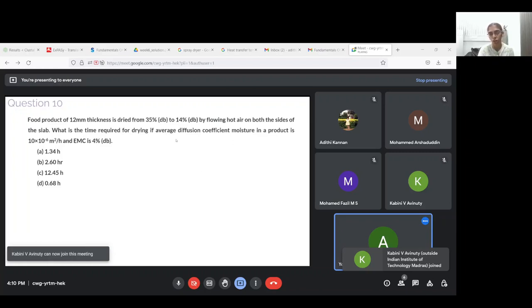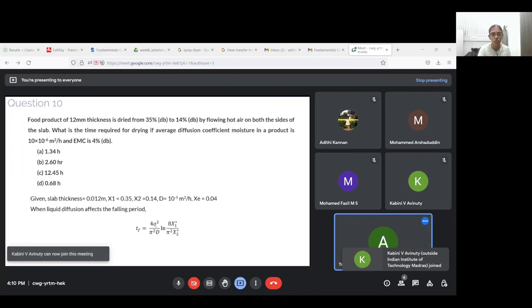So the moment you have something called a diffusion coefficient of moisture, you know that the rate is not constant anymore. So your rate is actually dependent upon your diffusion. So the moment you have diffusion controlling your drying process, it becomes a falling rate period. So for a falling rate period, where you know that your average diffusion coefficient is controlling your drying process, this is the equation that you will use. So your falling rate time period is equal to 4a square divided by pi square D, ln of 8 x1 star divided by pi square x2 star.